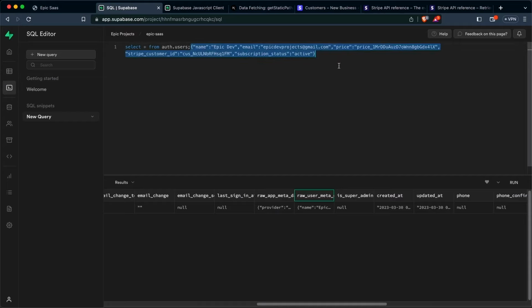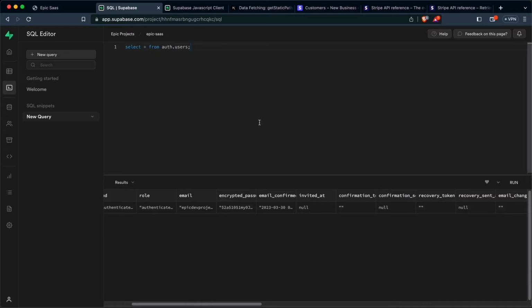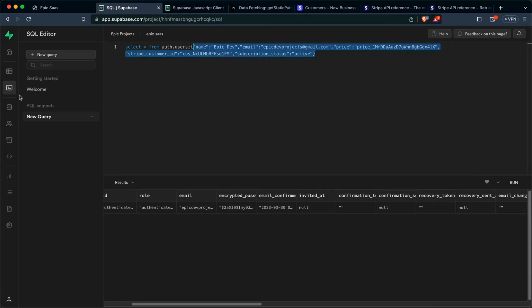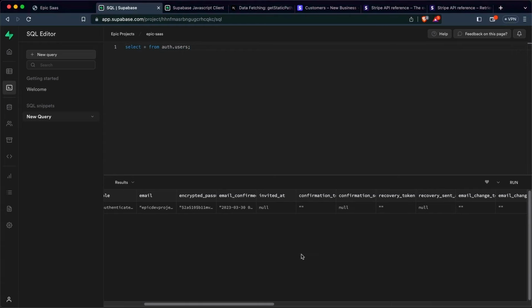So we have created a new user on the users table in Supabase. So we can actually log in a user with the email that we provided. And we can use all this user metadata to create a profile that includes all the correct columns. But the question is, how do we use that user metadata to create a new profile?